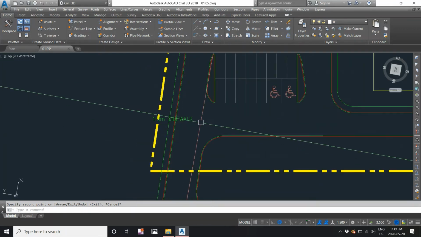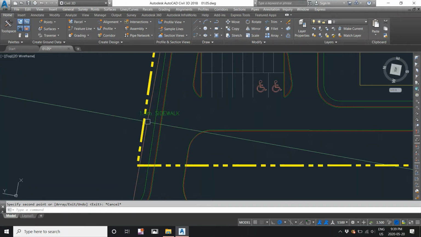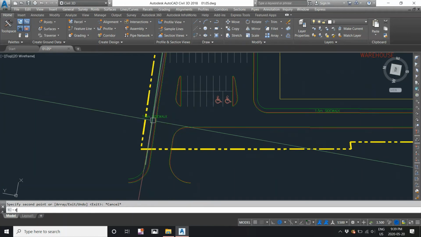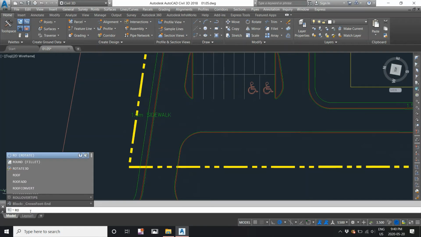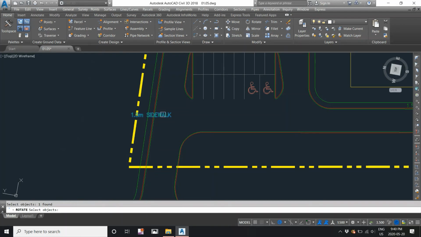Now you can see that my text isn't rotated correctly, so what I can do is rotate it, and I can rotate it by, at the command line, type RO, hit the space bar, select my piece of text and hit the space bar, and you can rotate then with your mouse. So I'm going to rotate that and move it here, just like that.